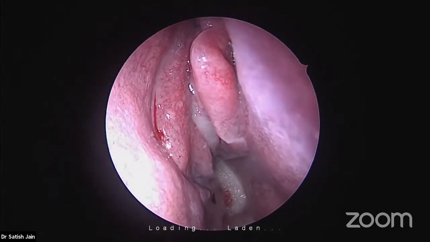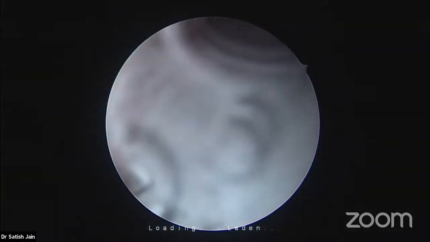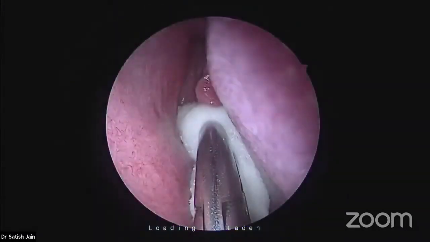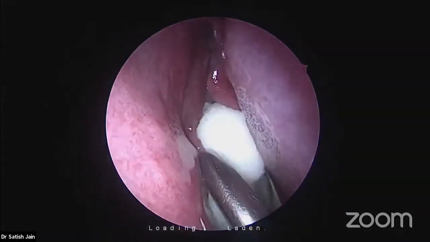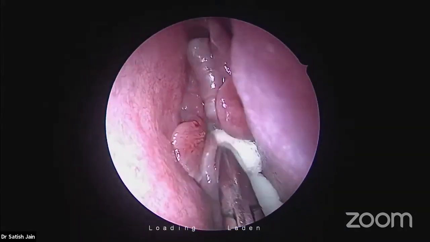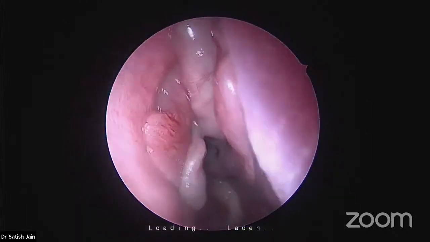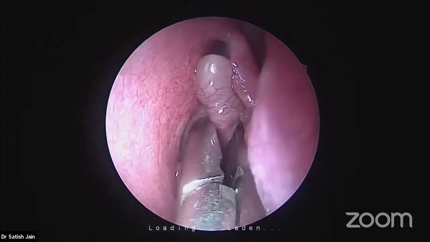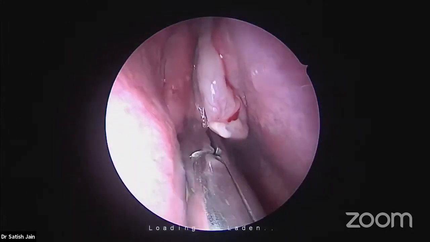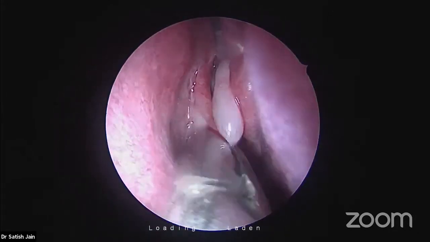They have been proven and published. Infiltration going into the internal carotid artery circulation, the ethmoid circulation, going to the ophthalmic artery, leading to blindness, has been reported. Infiltration going into the systemic circulation leading to arrhythmia and cardiac arrest has been reported. So why take such a chance in such a benign disease unnecessarily? Now see, these are polyps which have been compressed. See this? These are completely decongested.